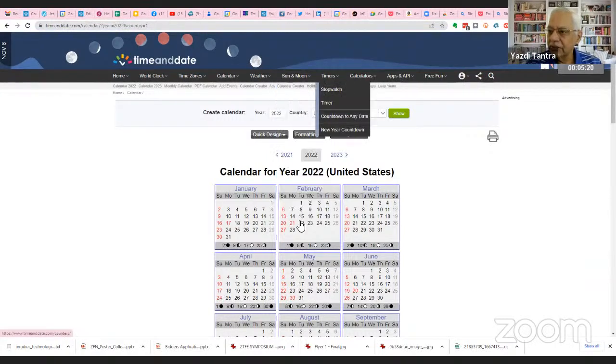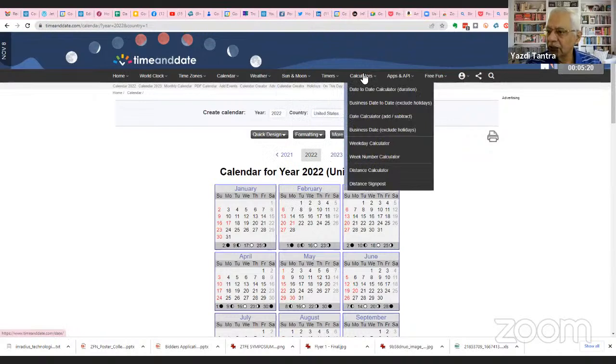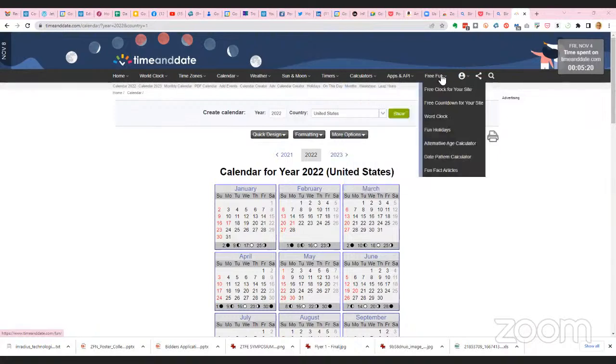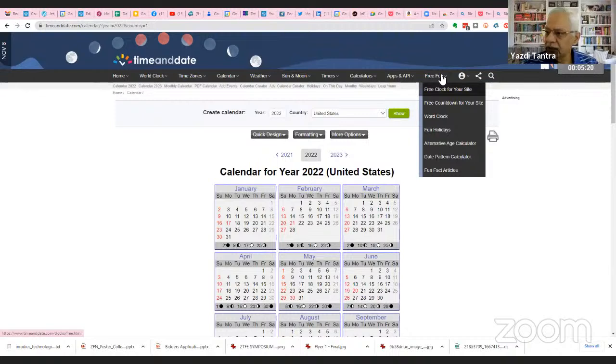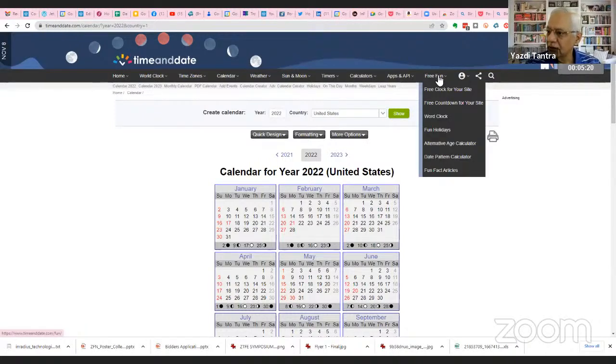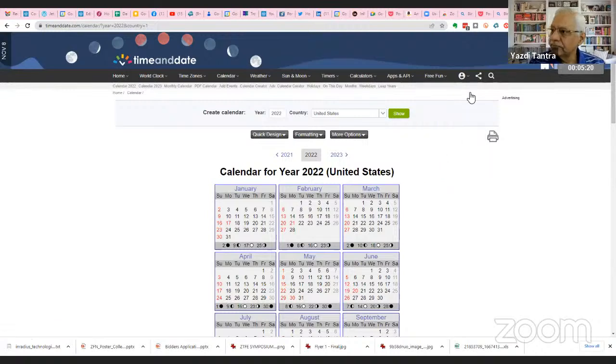You can set timers, you can have a calculator. What you saw in our calculator, the date time calculator, add or subtract. You can put a free clock on your website also, countdown for your site, world clock, etc. A huge amount of stuff you can do.